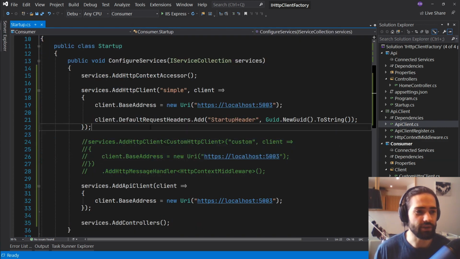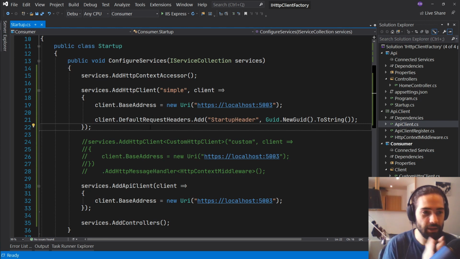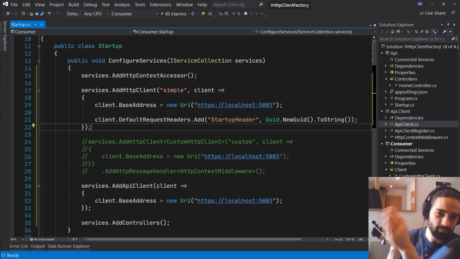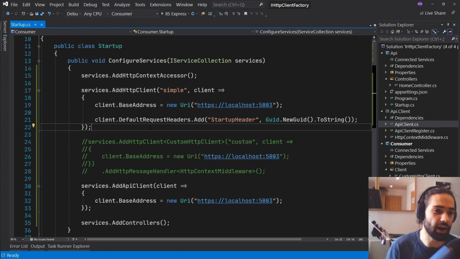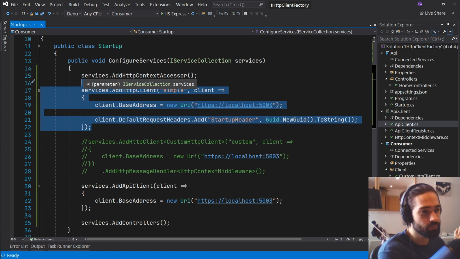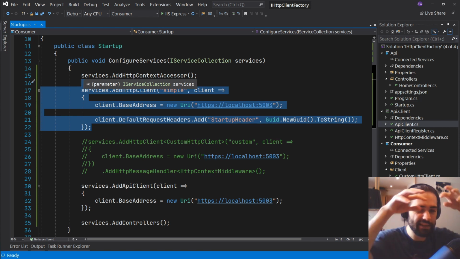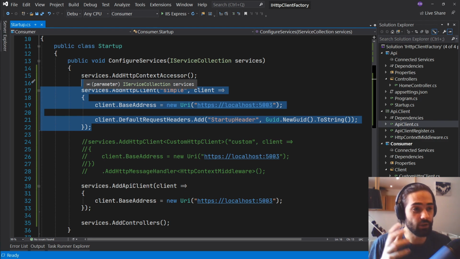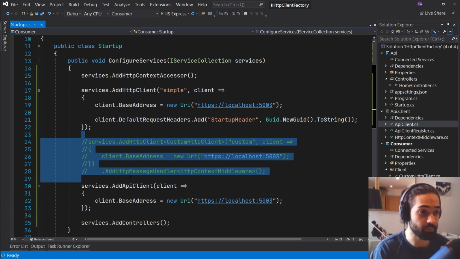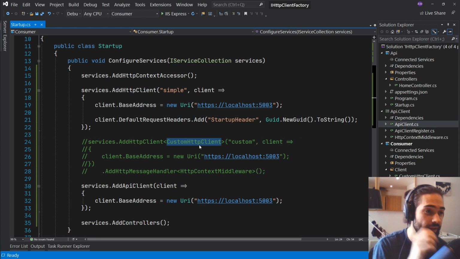But that's the gist. Hopefully you can see the difference between the simple, the middle, and the hard part. Your simple one is just get your HTTP client and do a quick call. The middle one is where you have a base configuration, because you might need to do multiple different calls, but still to the same endpoint. And you might need this simplish configuration for different endpoints. Then you can set up different clients. And then you get into the typed client, which is a little bit more work and a little bit more maintainability. But all that logic is segregated into that one client, and you can just inject that one type straight away without using the IHttpClientFactory, okay?